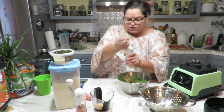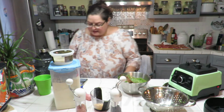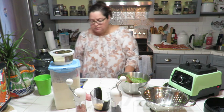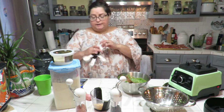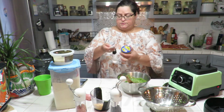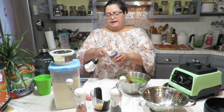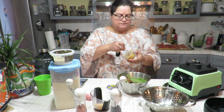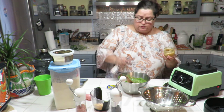And then some minced garlic. Does it say how much minced garlic? It says 1 clove of garlic, minced. So I'm going to use half a teaspoon. I already have some minced garlic here. I'll let you use this. It's already ready to go.